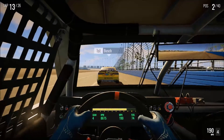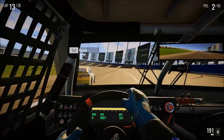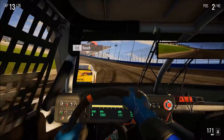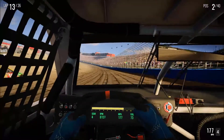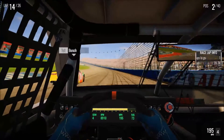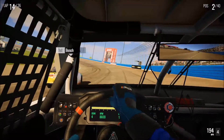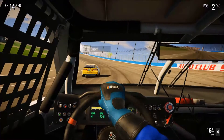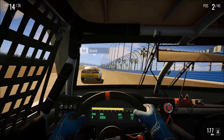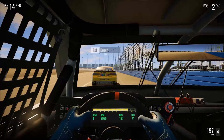Here we are, just me and Busch for the lead. I did not expect this with the setup we had. These guys are way off the pace, because this is a lot slower. I don't remember lap times with setups — I just remember how the car handles. But this car feels a lot slower than what it should be at this track. I'm having to get way out of the throttle and the center of one and two is just killing me on speed. I'm having to back way out of it and stay out of the gas a lot longer than I would like, and yet I'm still able to hang right with Kyle Busch.